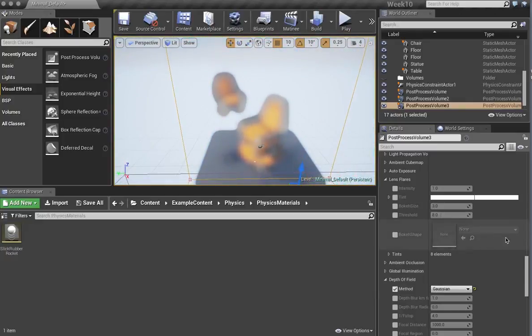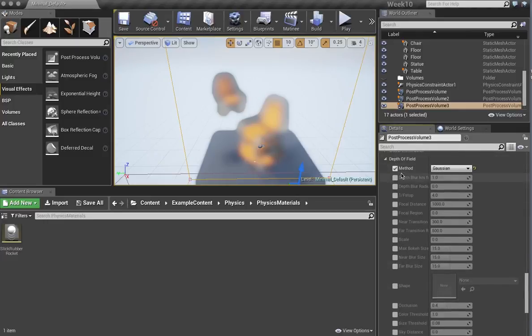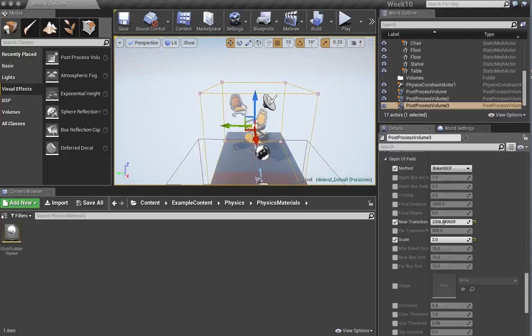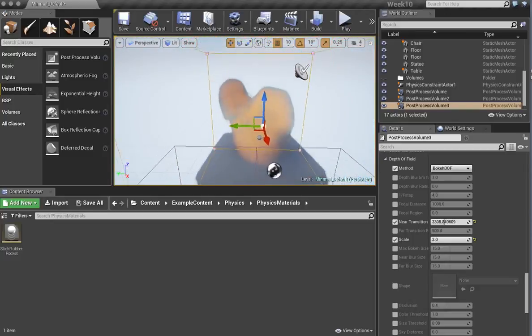So now we've added a little bit of blur to everything. And I could set what distance that falls at. So that's like focal distance, so near transition. Say it's only when you're after a certain spot. And you kind of want to animate this with your field of view if you're doing a field of view animation. Scale, whatever. I have problems with doing the bokeh depth of field, but yeah, now it's almost unintelligible.